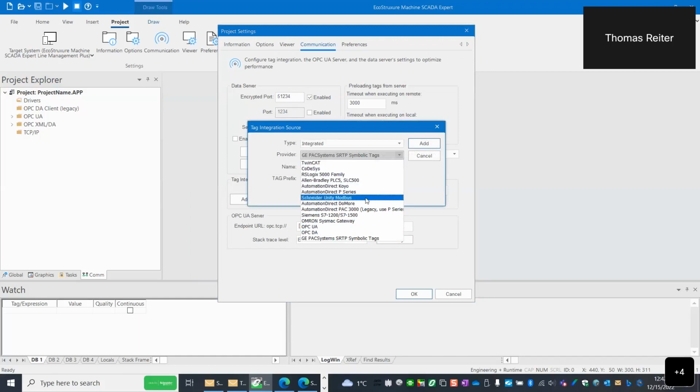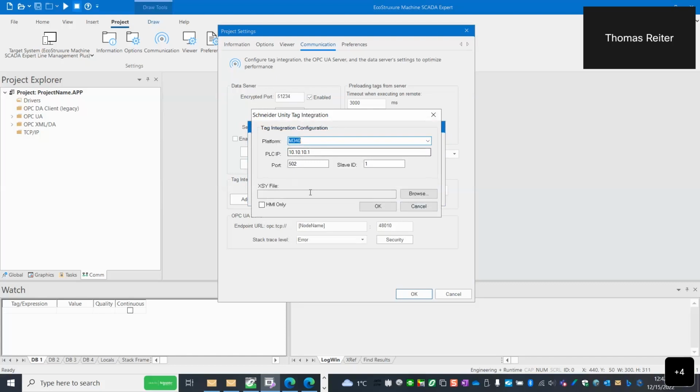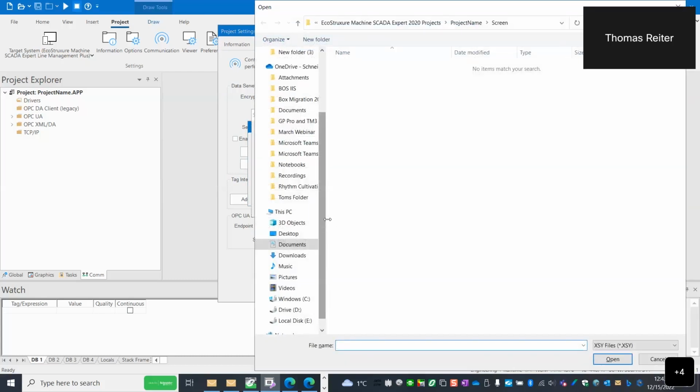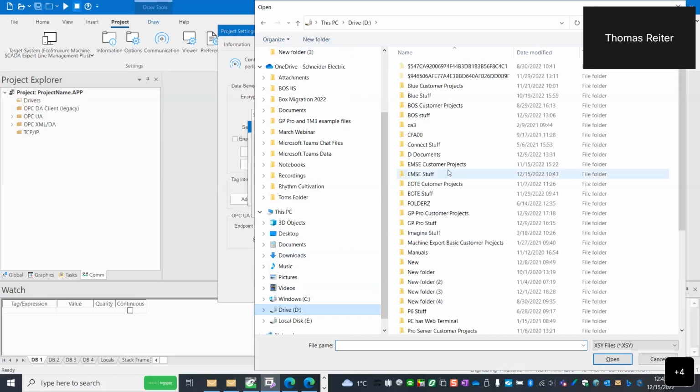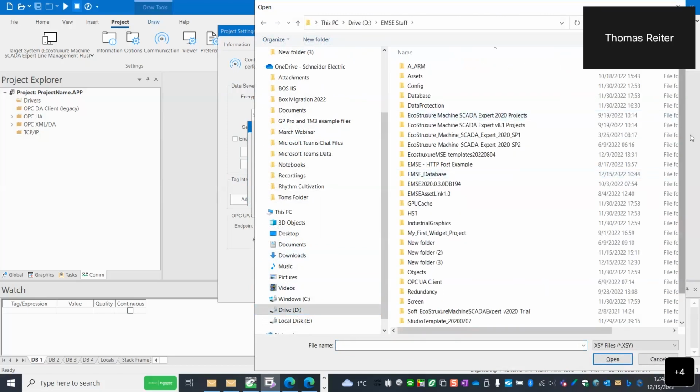The one we're going to look at today in this section is the Schneider Unity Modbus. What we're essentially looking for with Schneider Unity Modbus is an XSY file. This XSY file is generated by Control Expert, and then you browse to find it.